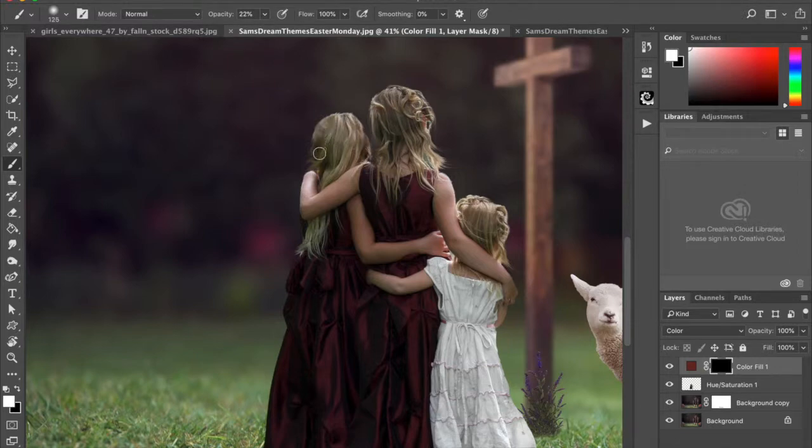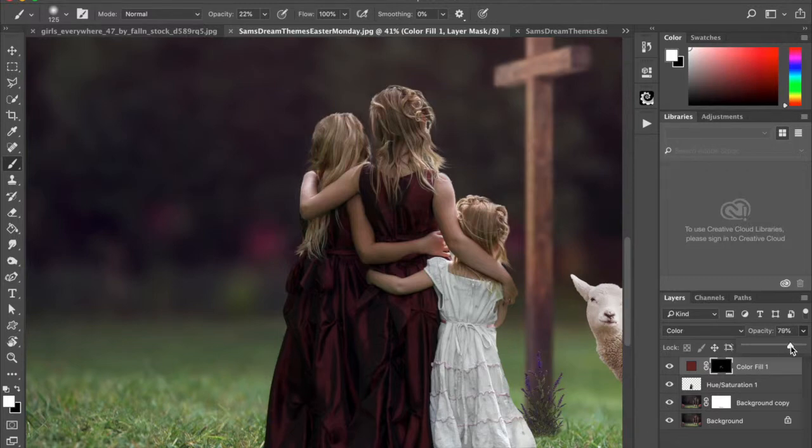And I'm just going to go on. I don't want to change the hair color necessarily. I am going to go over all of that hair right there. If your subject is too red, you can alternately add a little bit of green to it. So I know it looks like I'm turning their hair red. Don't worry. I will just adjust that layer in a second. But I do want all of that green out. You could also put your opacity down even more if you want. So there's the hair. And I'm going to bring my opacity down.